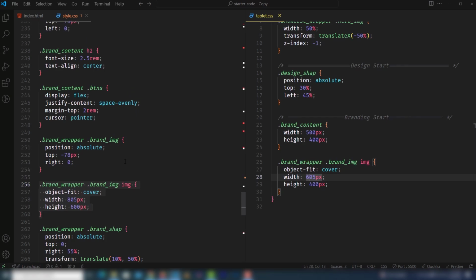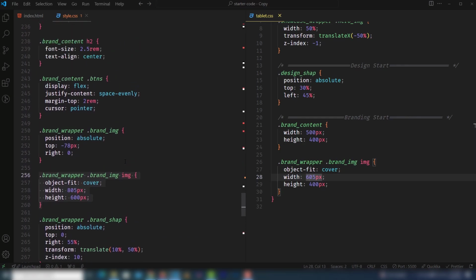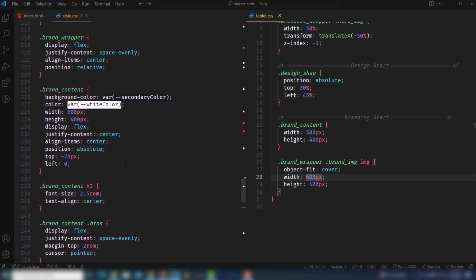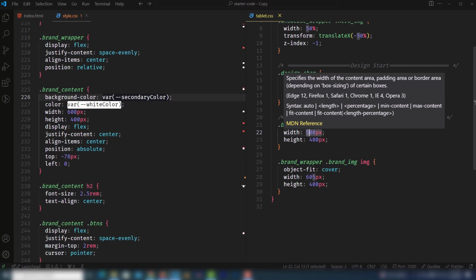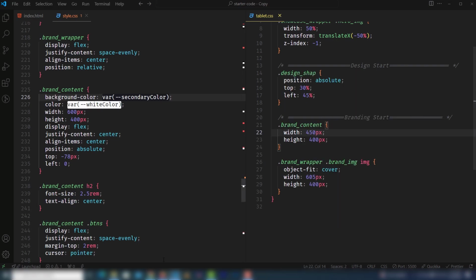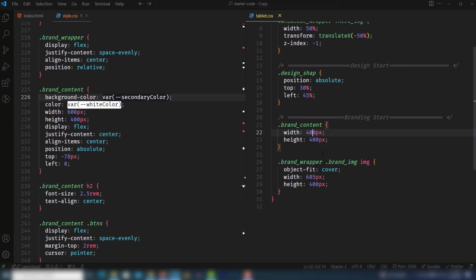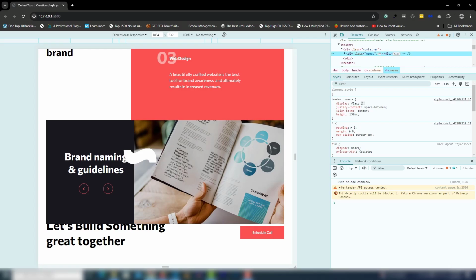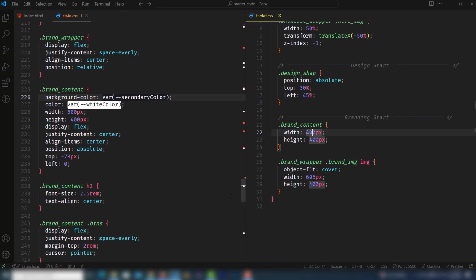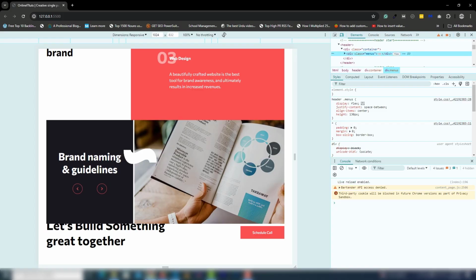Okay, just a minute. I'm going to check where it is, brand content. So the width will be 500. I'm going to use 450, and I'm going to use 400. Okay, I will use 350. So I will try two different methods.